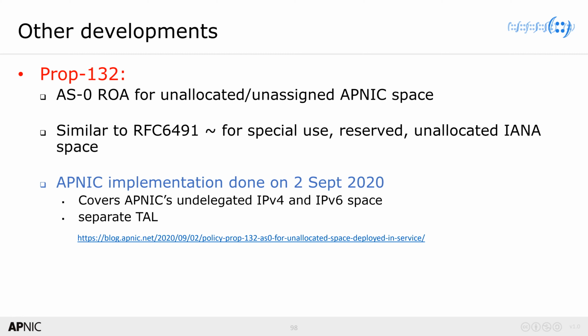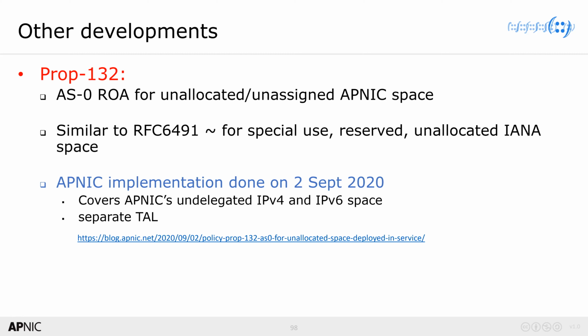This does not include things like historic space. If you're sitting on historic address space, APNIC will not AS0 that space. The reason is the space isn't delegated by APNIC. We cannot positively or negatively attest to anything to do with that address space.